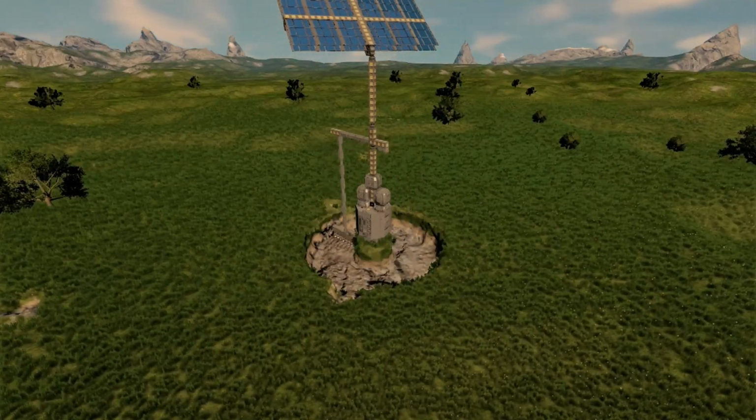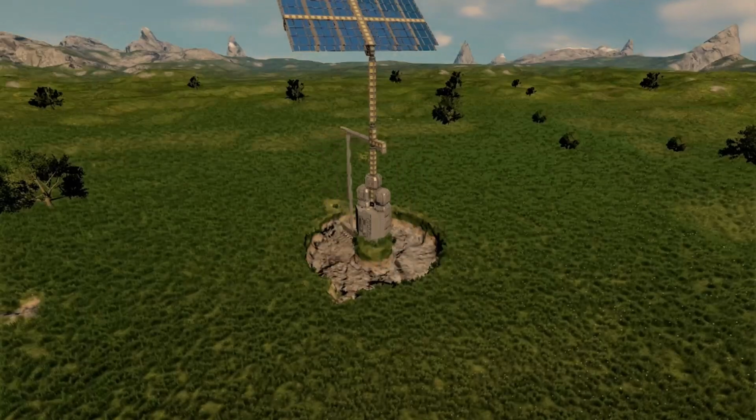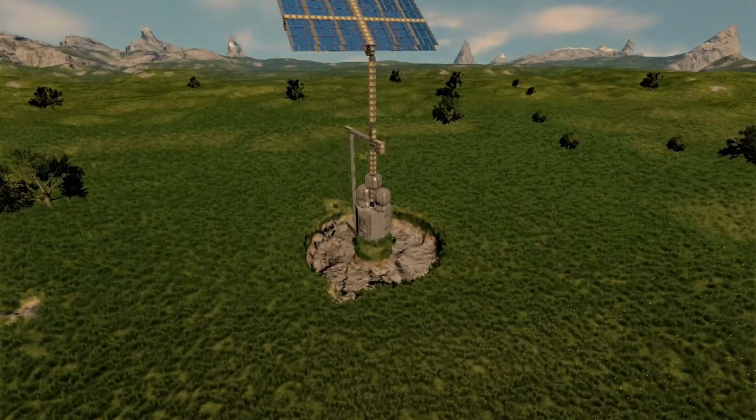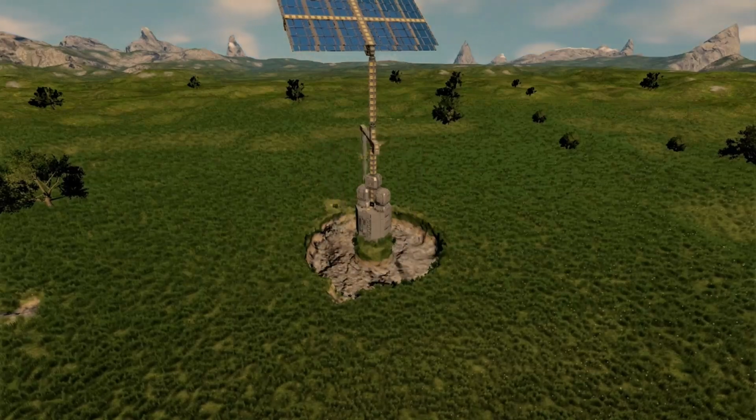I'm going to leave you with a nice kind of time lapse of this rig doing its thing, and I trust it. I trust in my setup so much. I'm not even going to be here to watch it. I'm going to go and do other things while this time lapse just records itself.